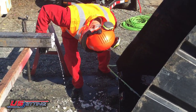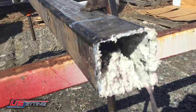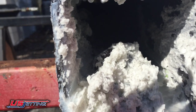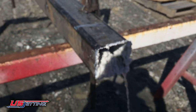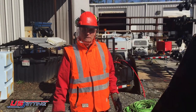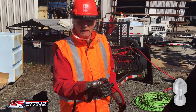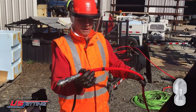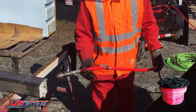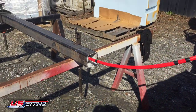So now we've got to see if we can get the big stuff out by putting the half inch hose on. So we've worked our way through with the small hose. Now we're going to put the big hose on and a bigger nozzle. This is an RPD nozzle, slightly bigger and more power on the half inch hose. And again, I've marked the hose so I know where it is. So we're going to put that in and fire it up and see what we can do.